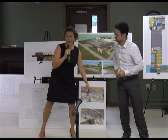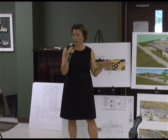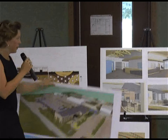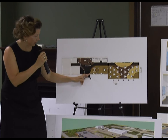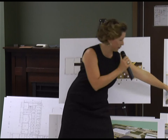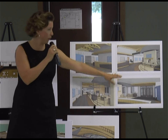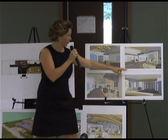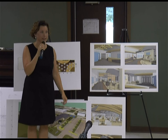I didn't mention this earlier and I should have — we've also included freestanding handrails every so often in the design. Just so folks with problems with mobility are able to walk a little, take a break, continue on. There's quite a distance to get from the entrance all the way into the banquet hall. So we've put a little stretch of handrail here, a gap so you can still walk between them, then more handrails continuing along. We wanted to plan it ahead of time so it wasn't an afterthought — working with the finishes so it really feels like it belongs there and functions for wayfinding.